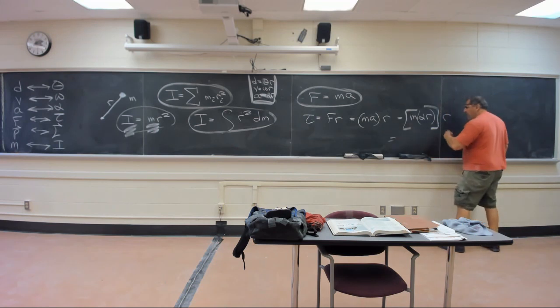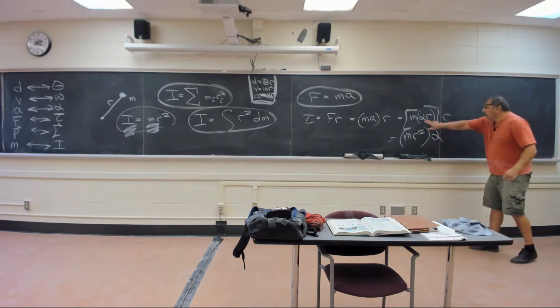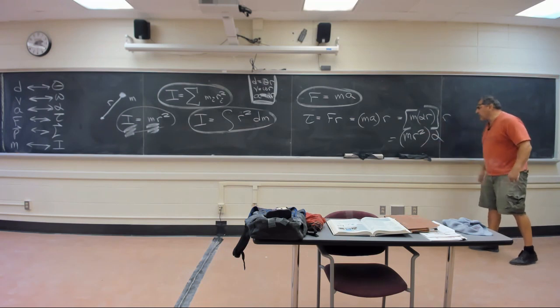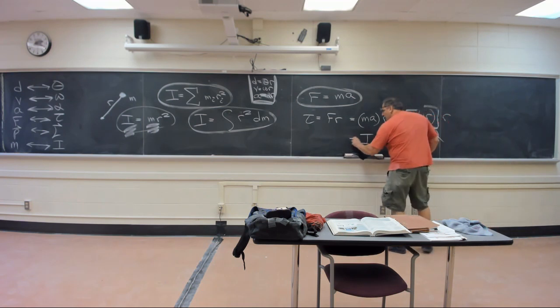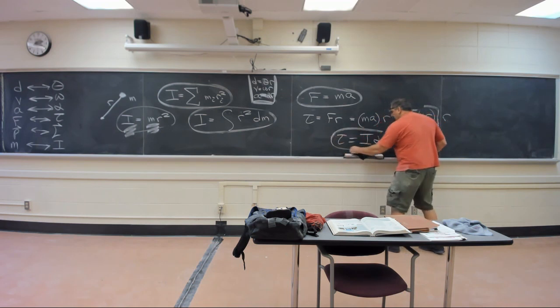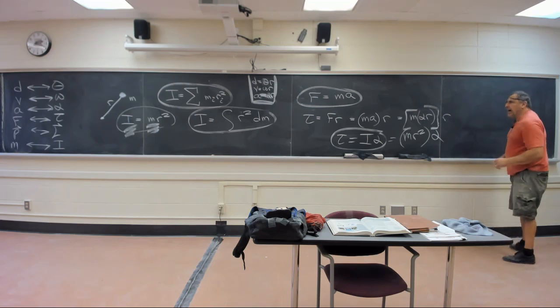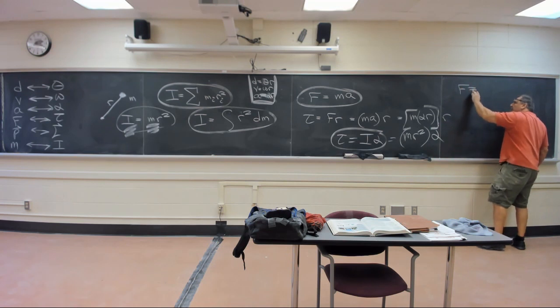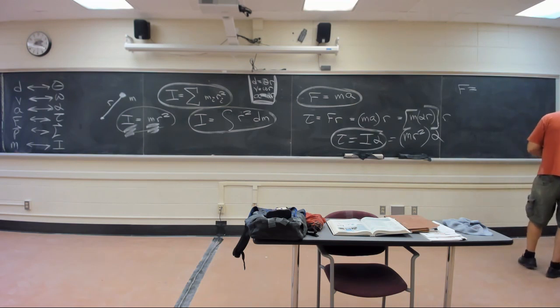Wait a minute here. Take a good look here now. R times R is R squared. M is M. And alpha is right here. Let's take the alpha out of there and go R times M. It's MR squared. Wait a minute, what the heck's that? What is MR squared? Didn't I say that was I? And what's this? That's alpha. And that's torque. Hold on now. I'm seeing something here. We said force equals, let's have a look, guys.